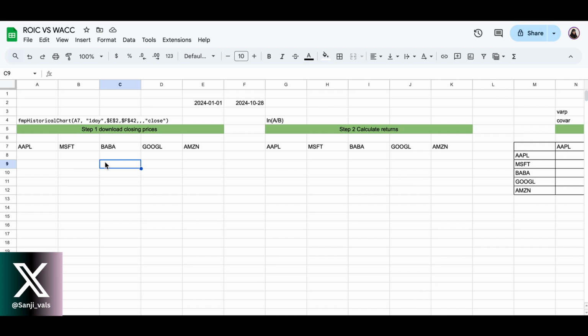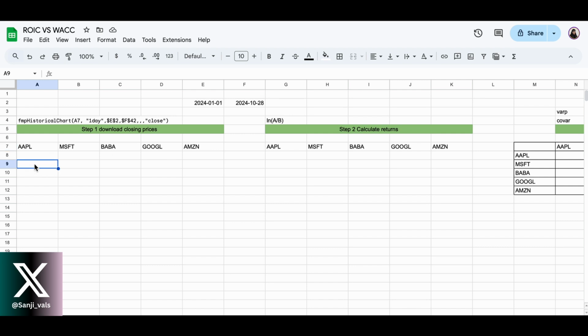So once you install the FMP, open Google Sheets, and here is a simple formula that you should use. Basically, write down the tickers. Let's say you have a portfolio of 5 stocks and you want to calculate the VaR, or value at risk, your maximum possible portfolio loss that you can encounter while you hold these stocks in your portfolio. So let's do this in that video.